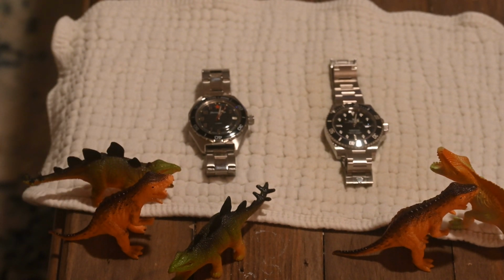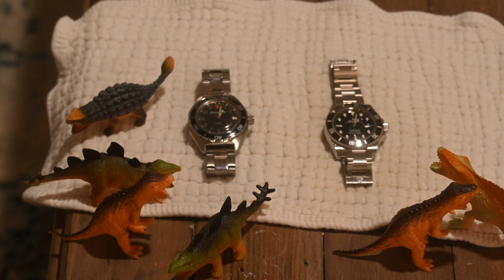Now we're talking about whether these watches are involved in any collaborations. The Rolex has a Mercedes hand. Rolex feels like they can't stand on their own, that they need to ride on Mercedes coattails. The Vostok, not collabing with anybody. Extra point, Vostok. Then we're talking about the accuracy. Both watches are less accurate than your cell phone. They're both obsolete. Sorry, that's a tie. No points for either watch.